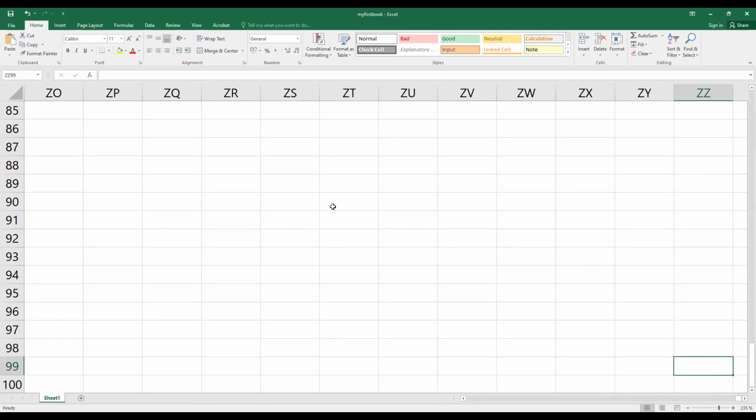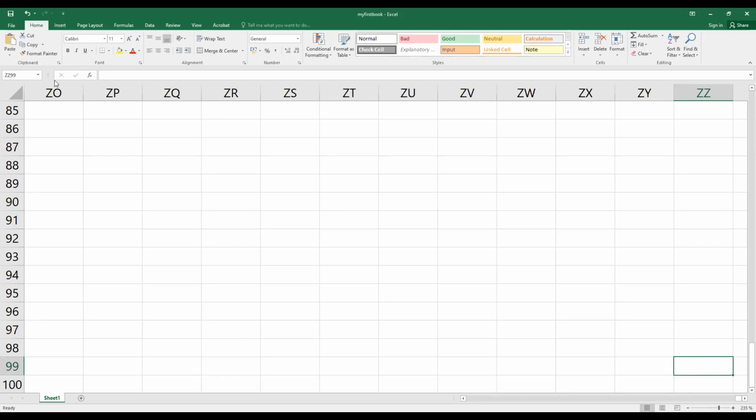We can do this with other locations as well. Now, we have to go back to A1. If you want to go back to A1, as the student did, we may type A1 in the name box and press enter. But I have a shortcut that is a bit easier. Today, because I'm using a Windows-based computer, my keyboard is the Windows keyboard.